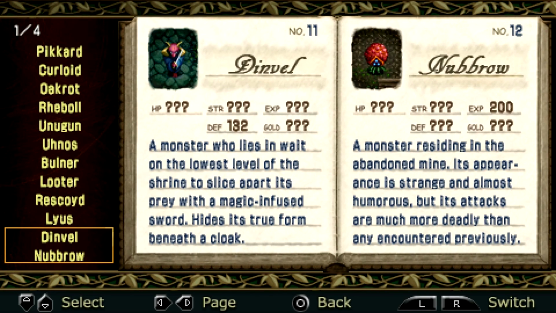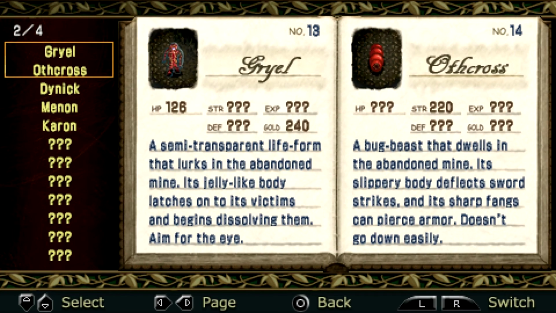We did find the Nubrow, a monster residing in the abandoned mine. Its appearance is strange and almost humorous, but its attacks are much more deadly than any encountered previously. Until we got to these guys, the Reah, a semi-transparent life form that lurks in the abandoned mine. Its jelly-like body latches onto its victims and begins dissolving them. Aim for the eye. Then we have the Othcross, a bug beast that dwells in the abandoned mine. Its slippery body deflects sword strikes, and its sharp fangs can pierce armor.